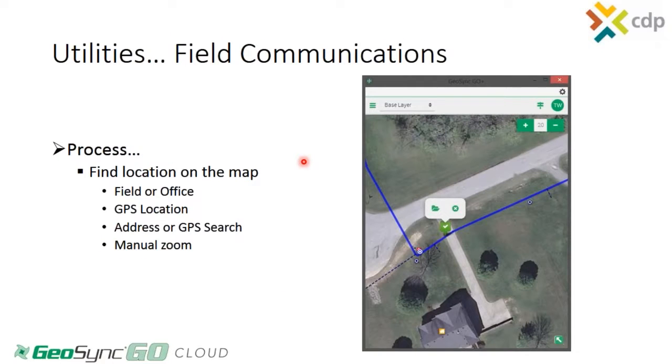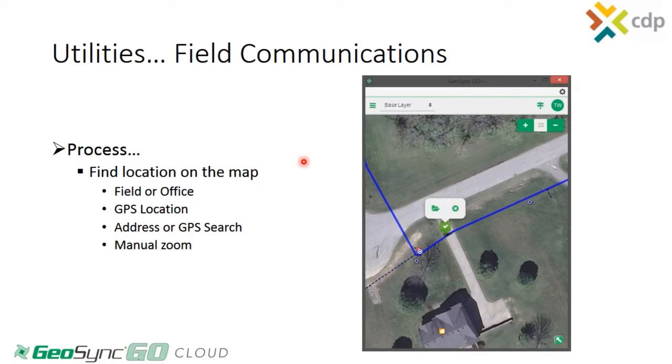So now the process, given that we've already built our workflow database and posted it out to our map, in utilizing this solution would be, as the first step, if I'm in the field, I'll want to identify the location. I want to find that location on the map. You can do that in the office or in the field.